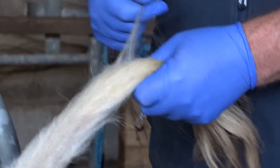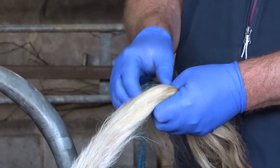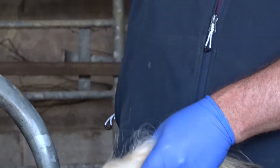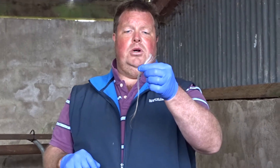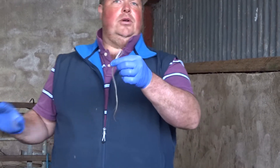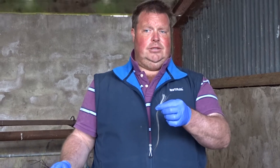Basically what I do is I grab roughly about 40 strands of hair — not too many, not too little — wrap it around my finger and pull. These here are the root follicles; these are the most important. Cut hair from the animal is absolutely useless; there's no point in cutting the hair out of the animal. I want to make that clear: the root follicles are important.